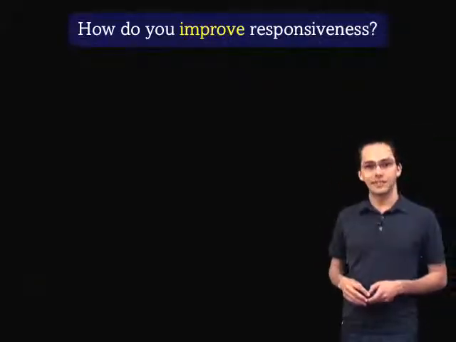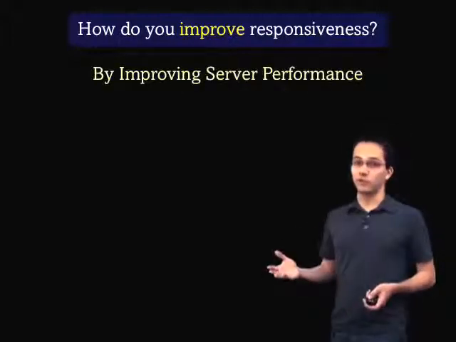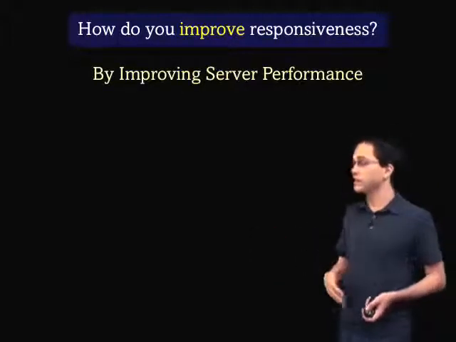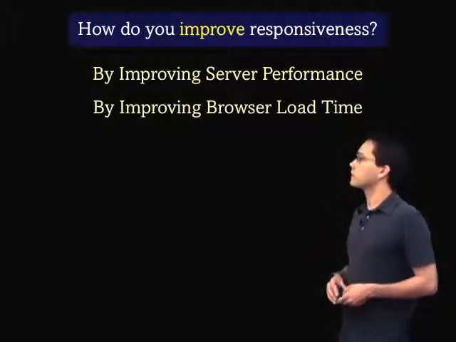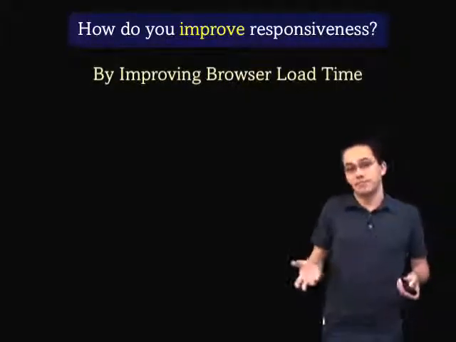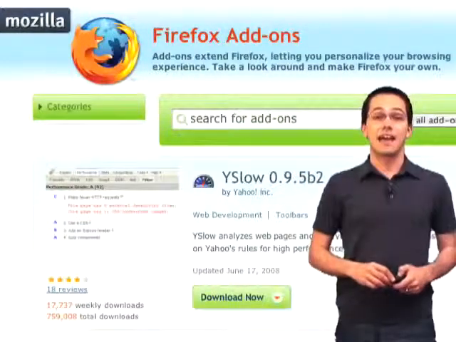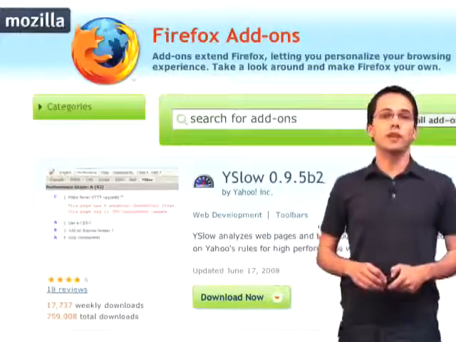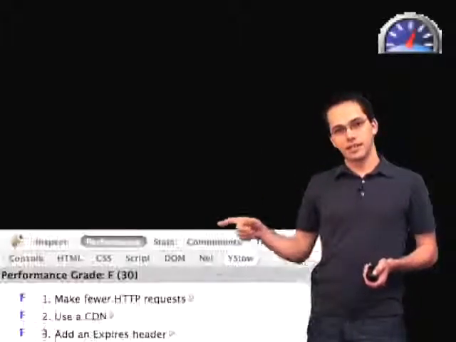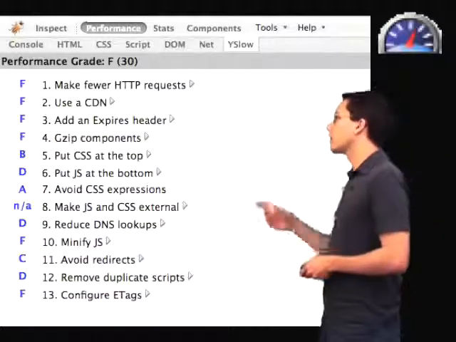That leads to our second big topic: how do you improve responsiveness? The first way is improving server performance, which we just saw isn't really worth it. The second way is by improving browser load time, which is what we're going to look at right now for RailsMV.com. Our first step is to install YSlow, which is a Firefox add-on by Yahoo. YSlow helps you figure out where you can improve your front-end browser performance. Once you install the plugin and restart Firefox, you'll see a little icon in the bottom right-hand corner. Go to RailsMV.com, click that link, and it's going to give us a report card which looks something like this.